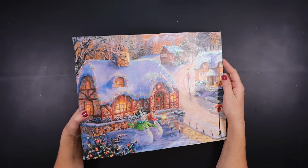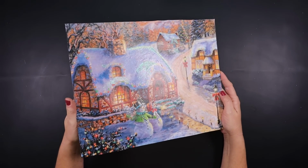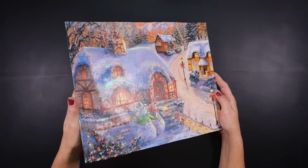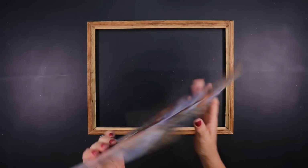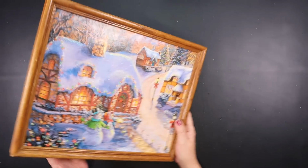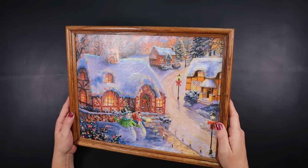Now that mine has dried, I hope you can see the texture through the camera on the roof as well as all of those brush strokes. I'm going to see if I can get the light just right so you guys can see it. I'm going to go ahead and put this back into my frame. Now you could put the backing in if you want to be able to hang it up, but this is how it turned out, and I think it's absolutely gorgeous, and I would love to know what you guys think.